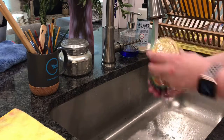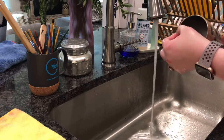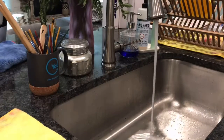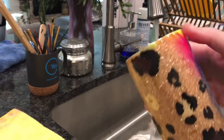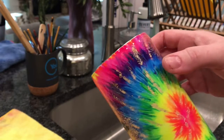So after we have our tumbler good and smooth, I will wash it really well and then put it back on the turner for the final layers of epoxy. And that is pretty much it for this tutorial. I hope you guys enjoyed it. I really love how this cup turned out, and I can't wait to see what you guys make from watching this.